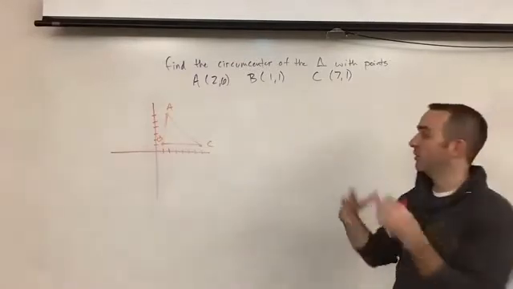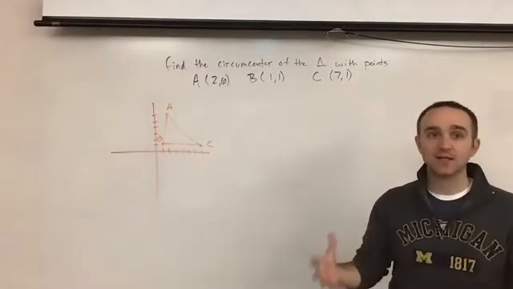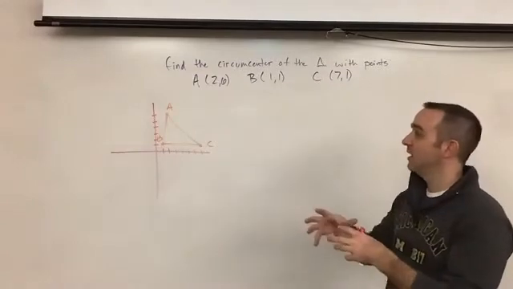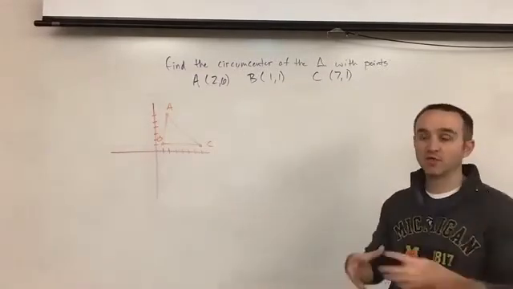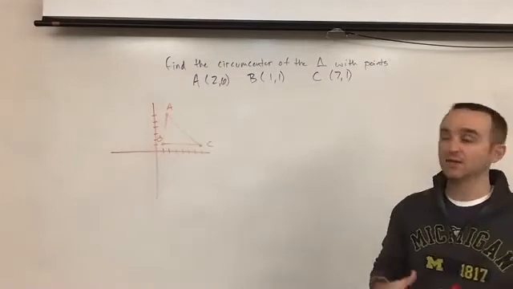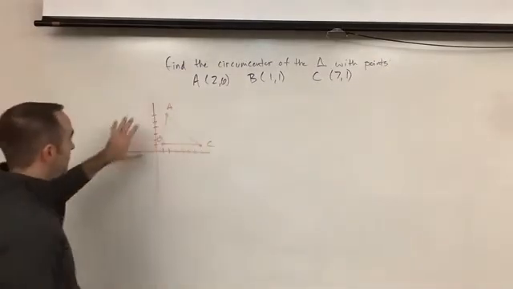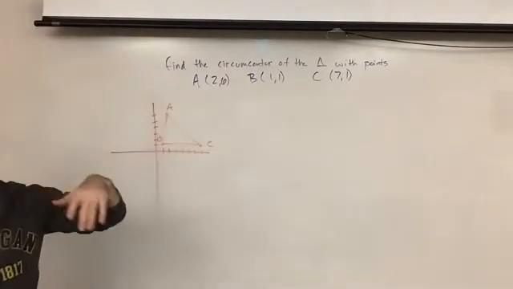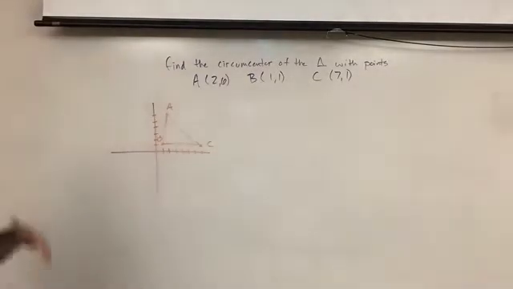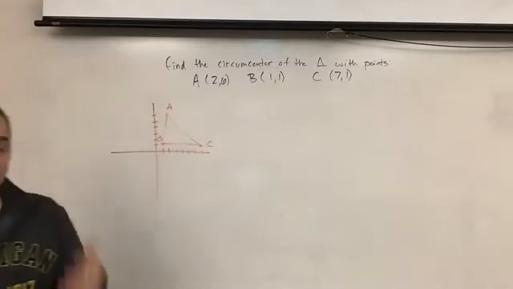First thing we have to do is we want to graph it. We want to sketch it out, at least sketch it out. So we have a general idea of what we're dealing with and where this point should end up. Okay, it doesn't have to be a perfect graph, but at least sketch it out. So here we go. I've sketched out A, B, and C. And you see our problem up at the top. It is not a right triangle. Right? It's not a right triangle.